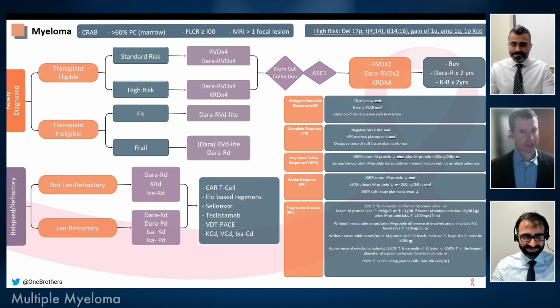When it comes to relapse, it becomes very, very complicated, unfortunately. The problem is that it depends very much on how the patient responded to their first-line treatment. If we have the feeling or can confirm that they're still not refractory to lenalidomide, which is our bread and butter treatment nowadays, then we could use a combination that includes lenalidomide. If they are refractory to lenalidomide, then we would choose something else. One rule of thumb is to change as much as we can and as much as we have to.